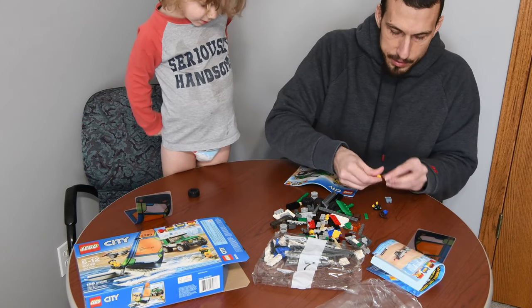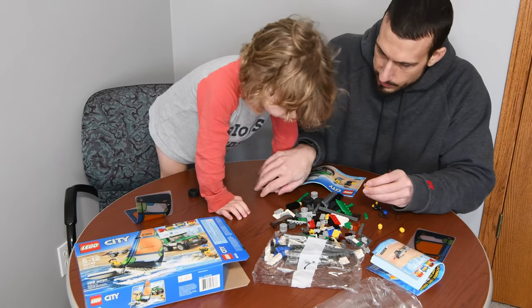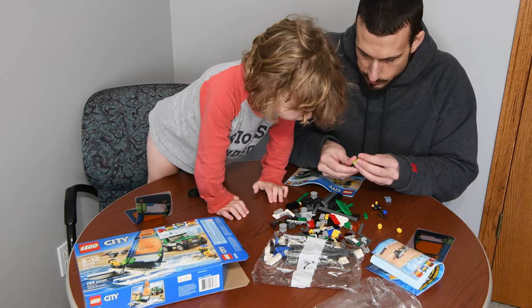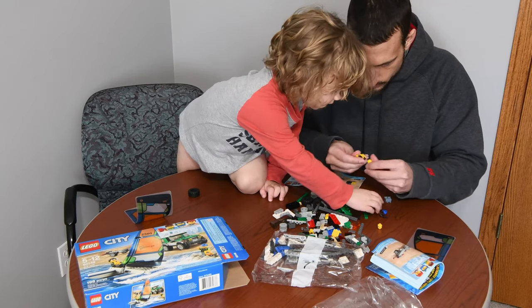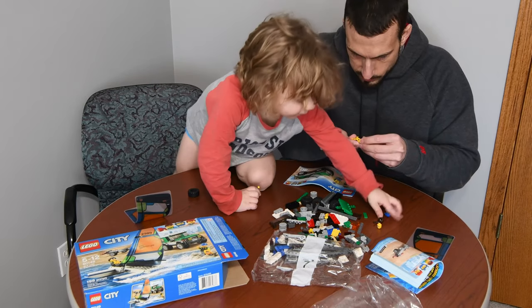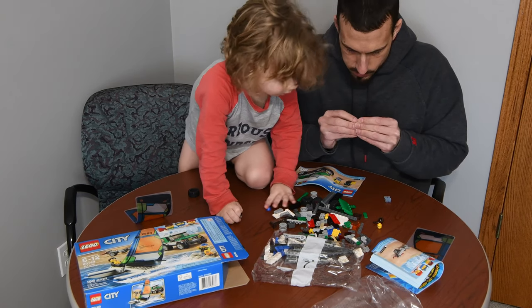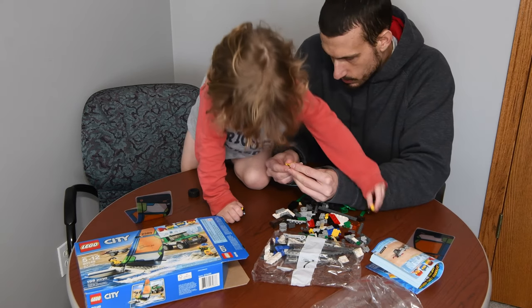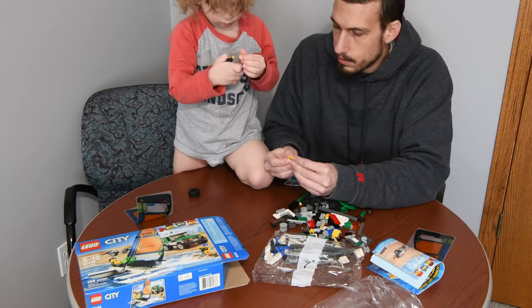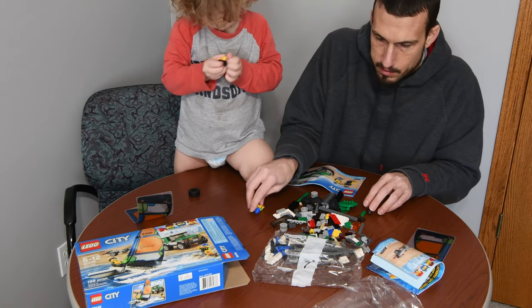Can I have that person? Okay, give me that. Can I have the head? Can I have his torso? Thank you, buddy. Let me put the life jacket on. Oh, which head? It's this head. Here. There's two. Oh, he wears the hat. Do you have the hat? Can you put the hat on this guy? Can you put that on him? Okay, here's one guy, buddy.